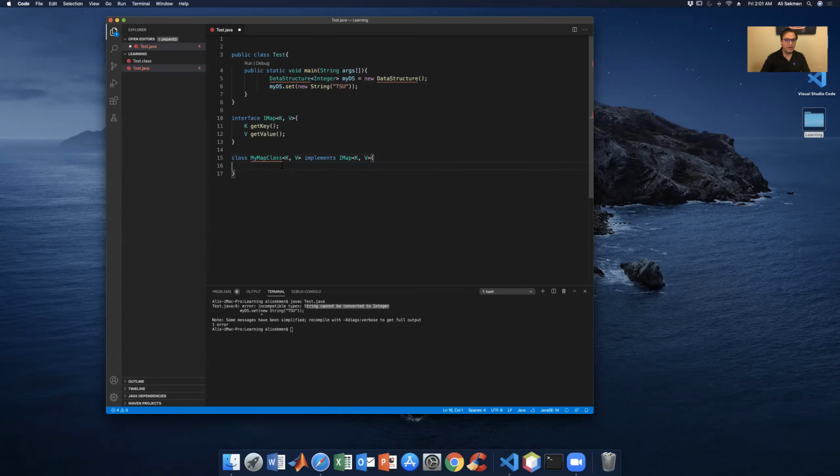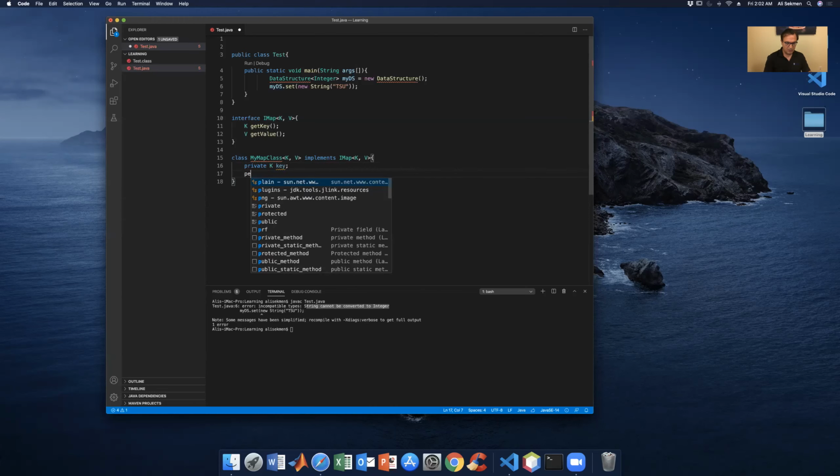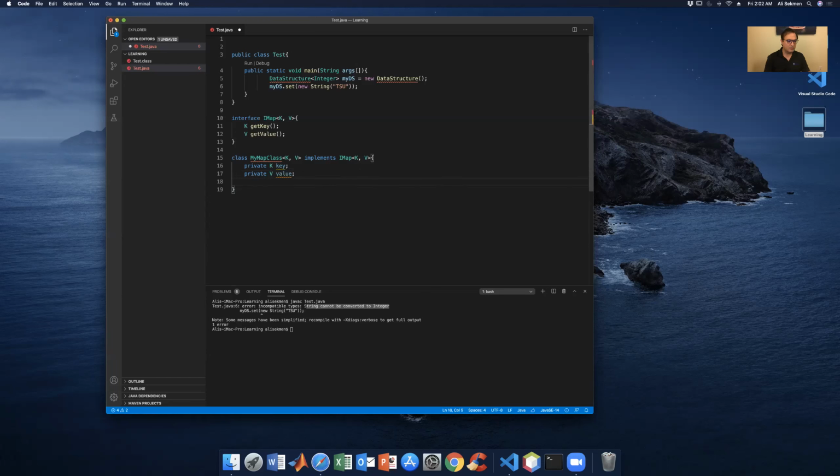So I'm going to define two data members, let's say private, okay? And then I say K key, and then private V value. So it has two data members. They are all private.